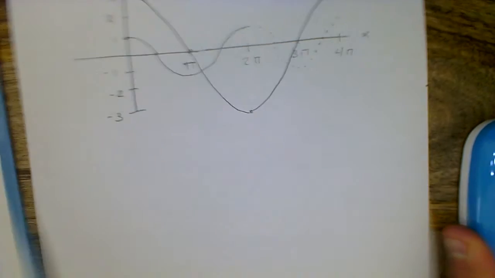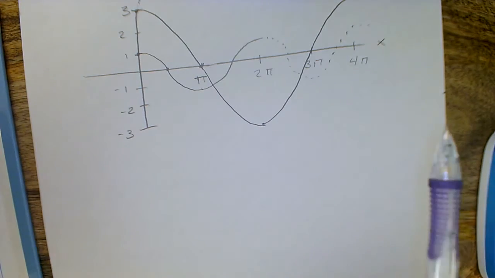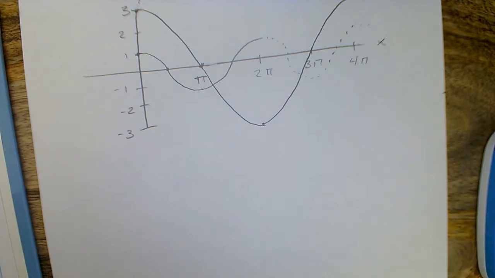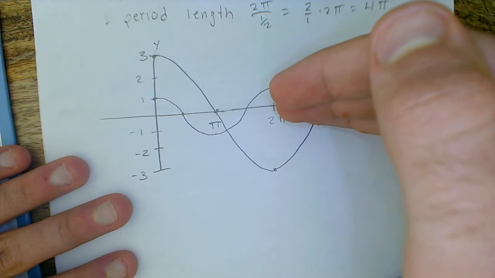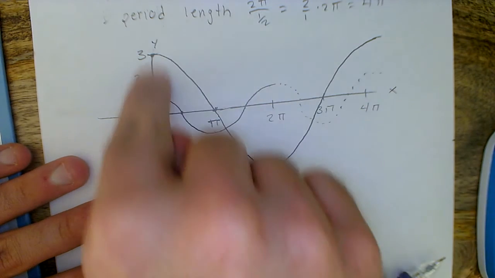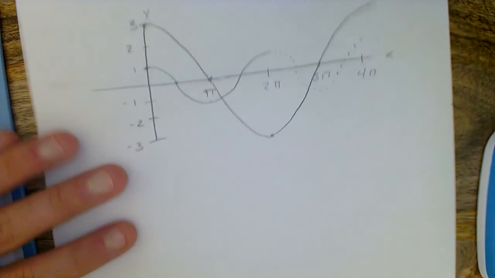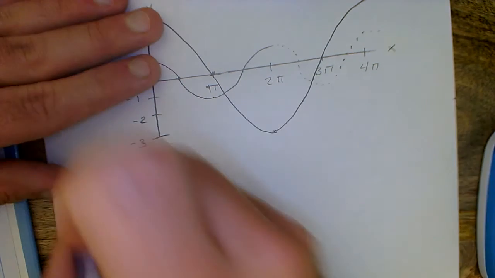Okay, so now we're going to talk about how we can, so we've learned how to stretch the graph in both the y direction and the x direction, but now what if we want to actually just move it? So for example, this graph you could cut it in half along the x-axis, and we want to learn how to move it to the right and left and up and down. So first we're going to learn how to move it left and right.